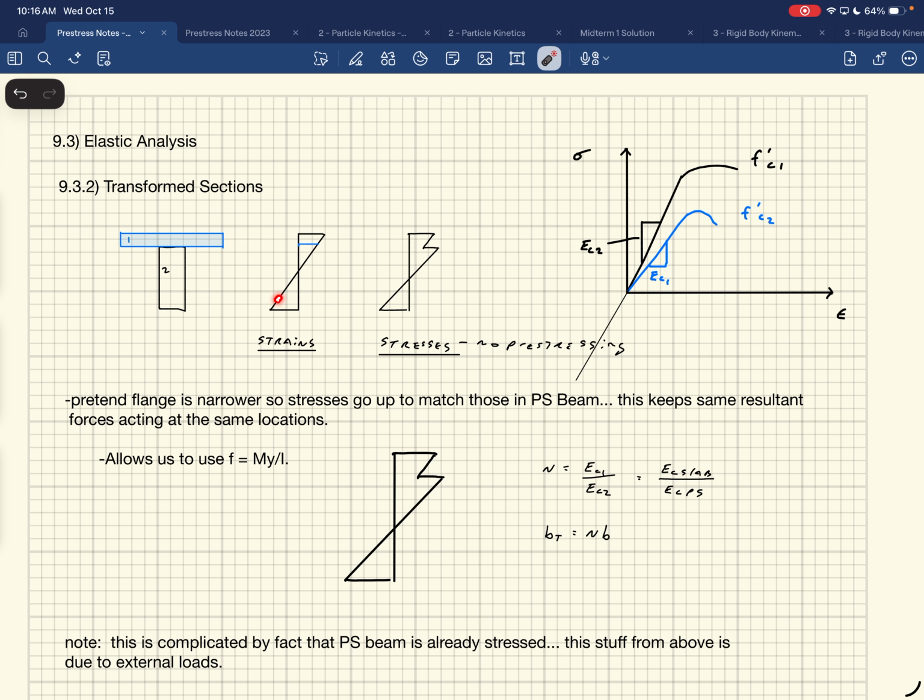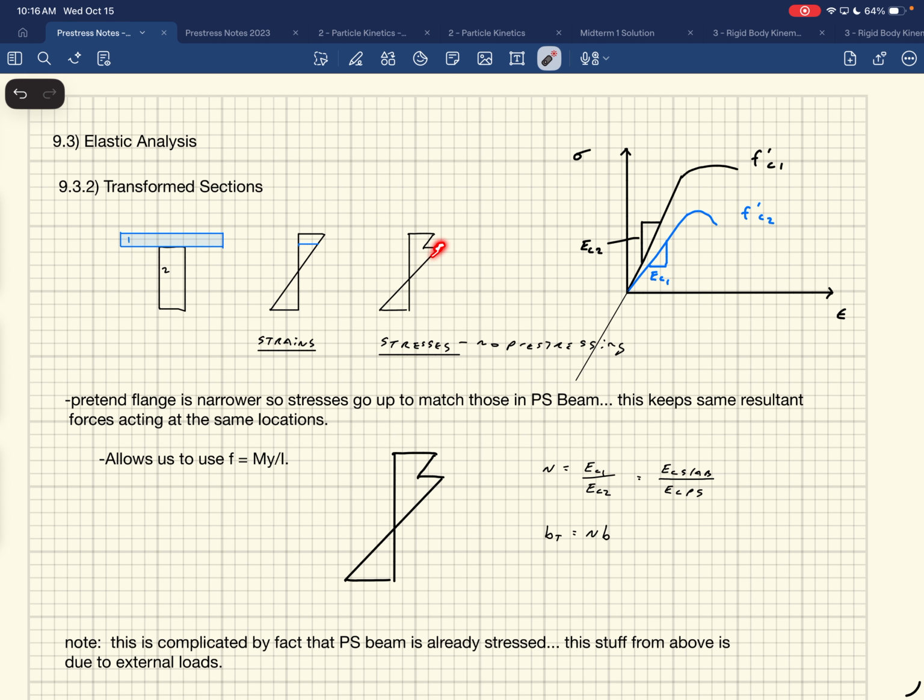Then I'd go up here and I'd get a strain, I'd come over here, see where that strain is, that would give me a stress, I would write the stress right here, right? So you go strains to over here to then stresses like that, okay? Then we get up to the neutral axis, obviously there's gonna be 0 strains there, which means there's 0 stresses, you'd be at this point right here, and you keep going up until you hit this point right here, okay?